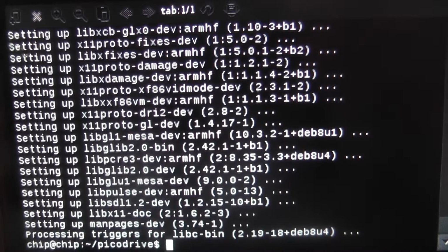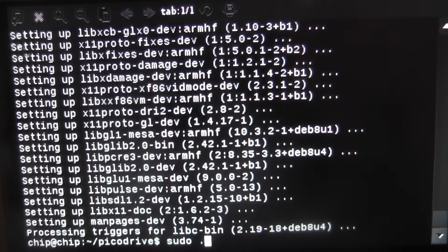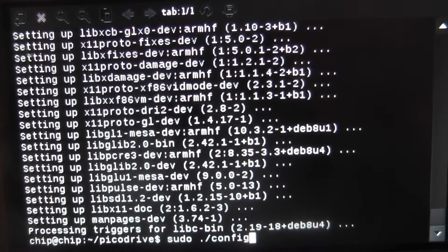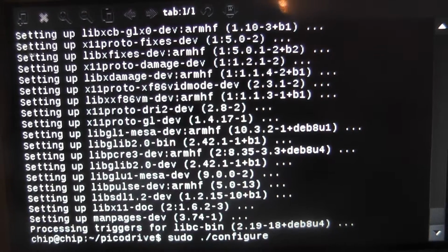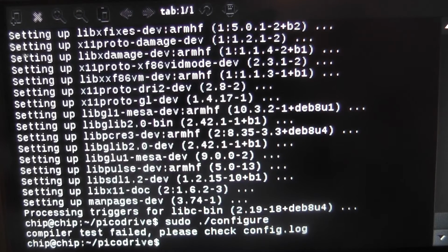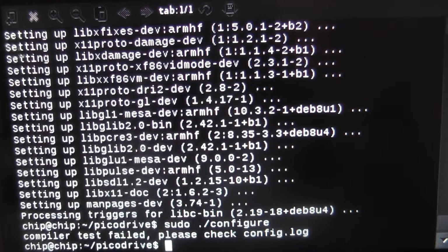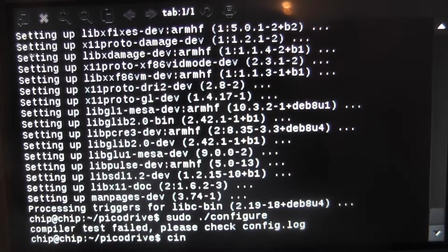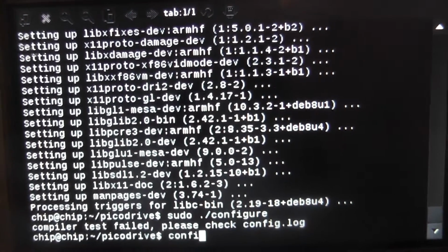But now that's done, we can go on to the next stage, which is sudo, and then it's space dot forward slash and then configure. Now this may do something, this may not do anything. I've been having issues with this. So we press enter, and it actually says compiler test failed. Please check config log. So this bit ends up a bit weird. We'll try it again and see if we can get it to work.